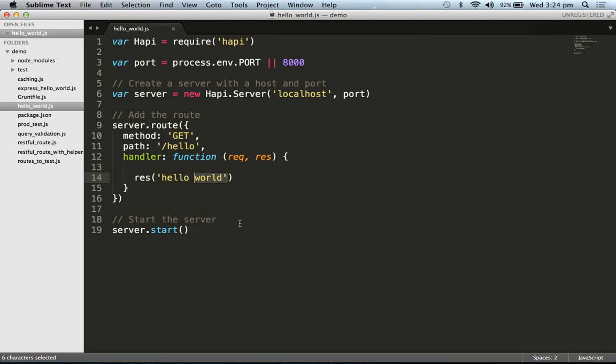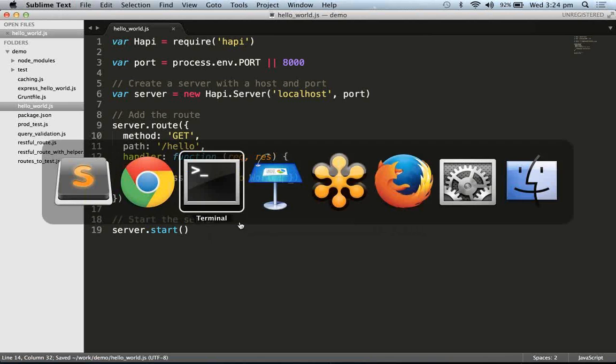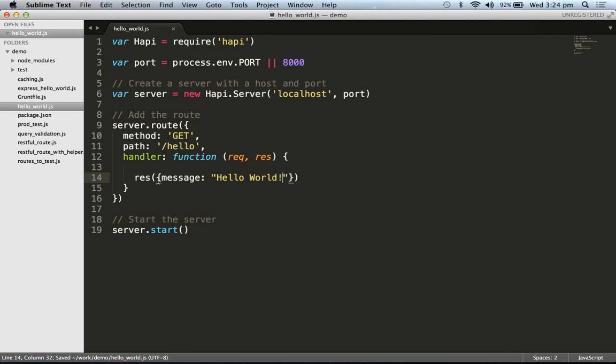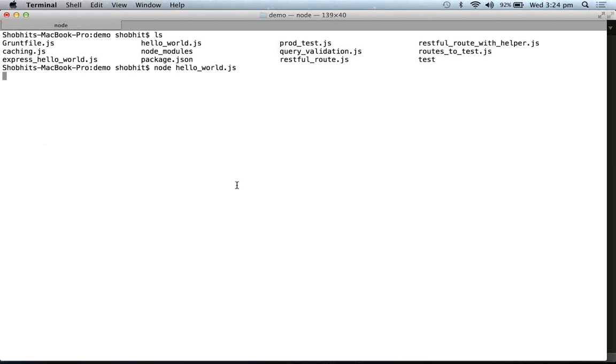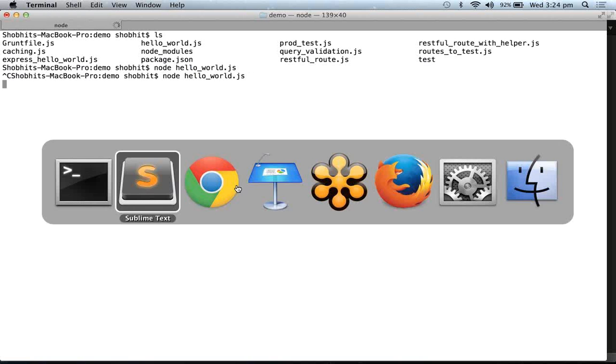Now if you want to send, for example, JSON, you could simply create an object here and send the JSON like this. So after you have made the changes, I simply created a JSON object, and I'm just trying to send it back. So I'll have to restart my server. I restarted the server and I go back to this page and I hit refresh. So now I'm getting a JSON response.